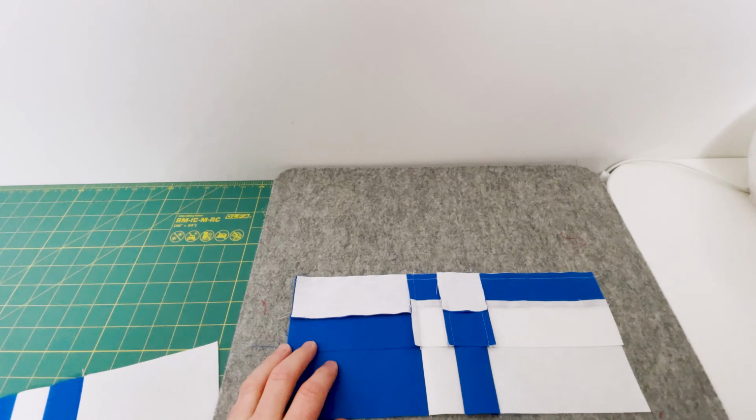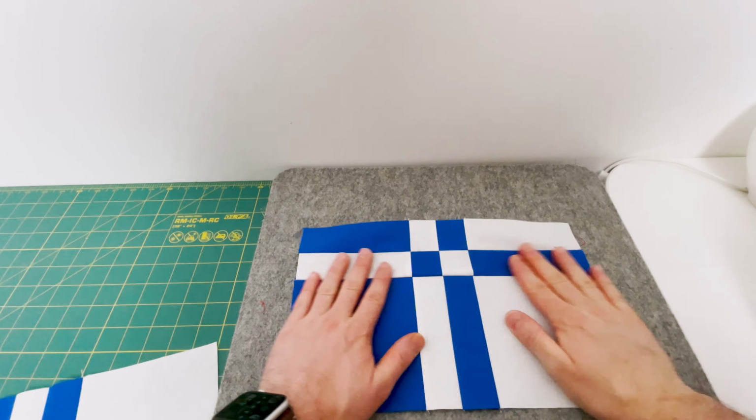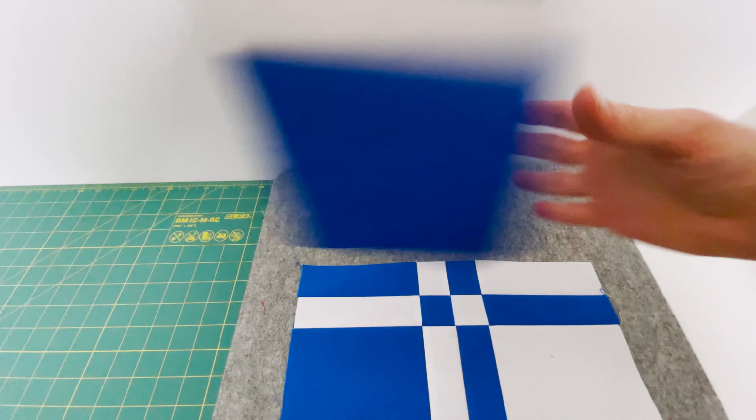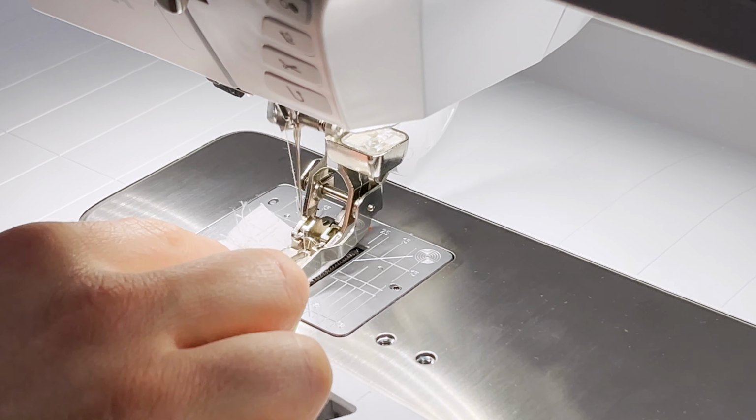And then once we're done, we're going to press the seam down to the bottom of the block, so away from the top. So just press it with your fingers first to help get it nice and flat, and then press it with the iron. And then put the final row on, make sure the seams are matching, and then sew it on through. Again, feel free to pin to make sure that they nest correctly.